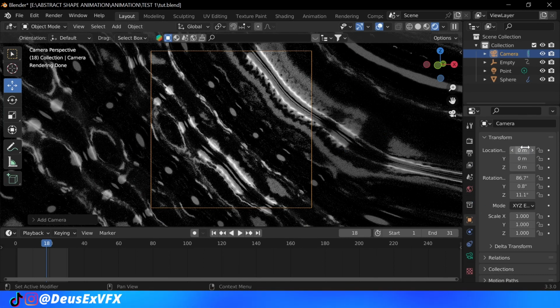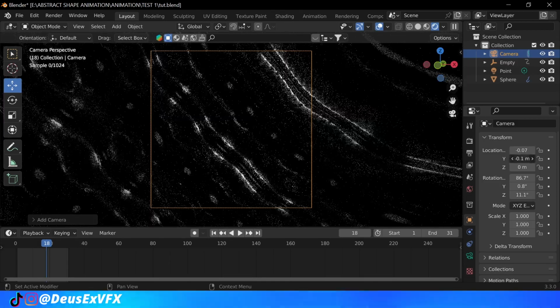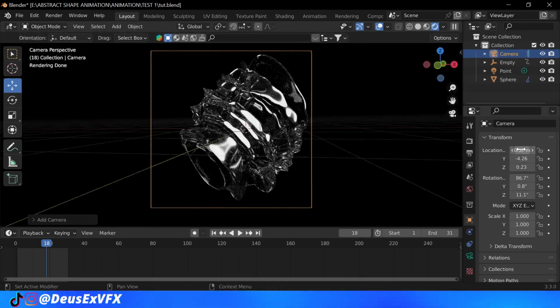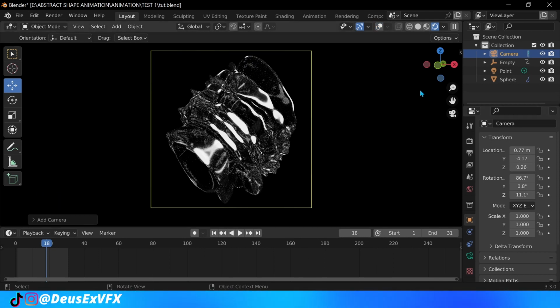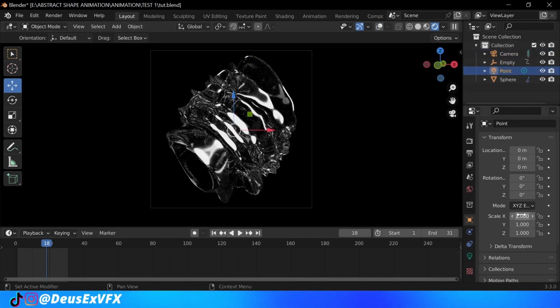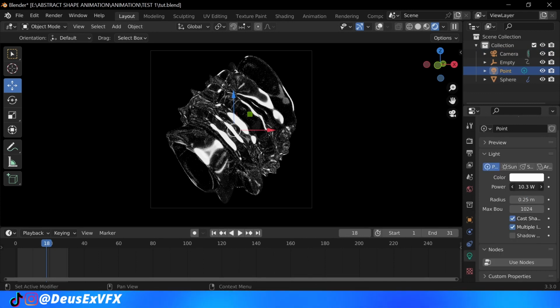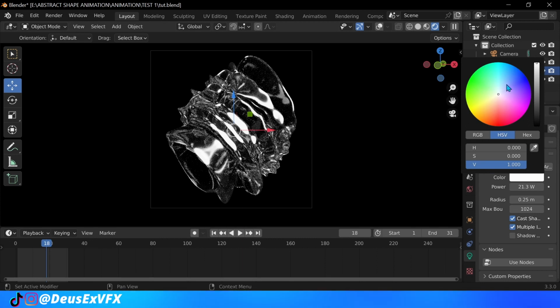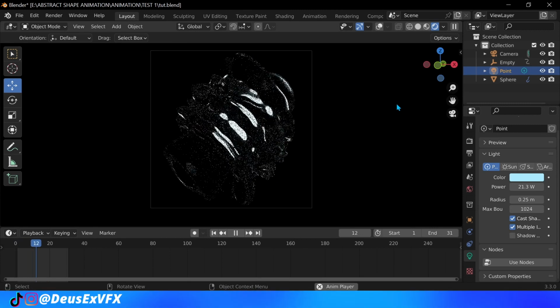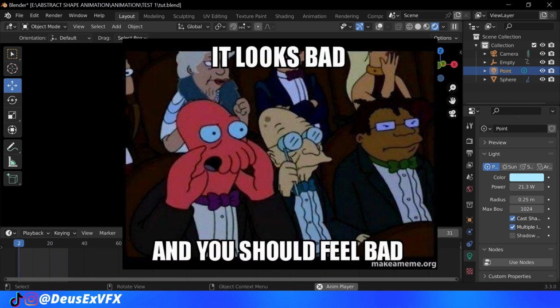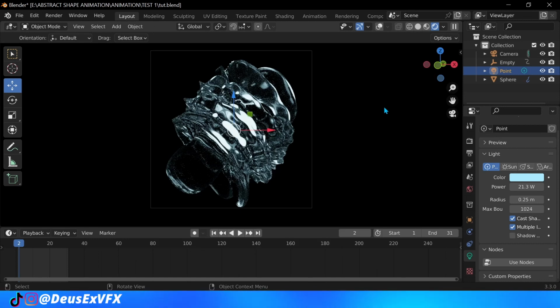And now I'm going to move the camera and try and find a spot that looks nice. And I'm also going to adjust the light just to make it a little bit brighter. And you can have some fun, change the colors, you know, make it look however you want. And let's see how it looks. Kind of hard for us to see on the timeline, so I'm going to render it for us so we can see how good it looks.